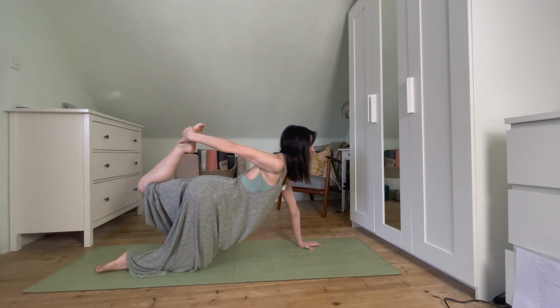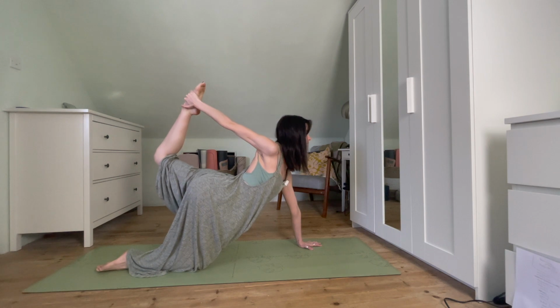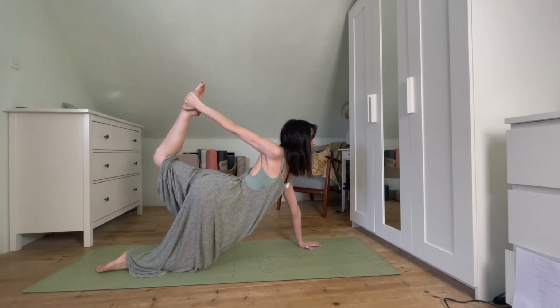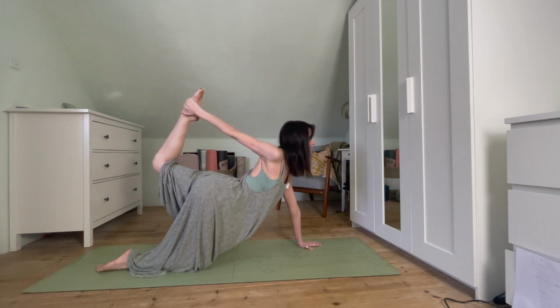and it might be that you take that right hand back, grab hold of the outside of the foot, and as you find that bind here, you're gonna push the foot against the hand, allowing you to start to lift up through the chest, so taking that gaze forwards. And again, this balance is gonna be slightly more difficult, so just focusing that gaze, that drishti, on to something that isn't moving. And remembering to keep the breath going, so focusing on that breath, inhaling and exhaling. Just taking one more inhale here.